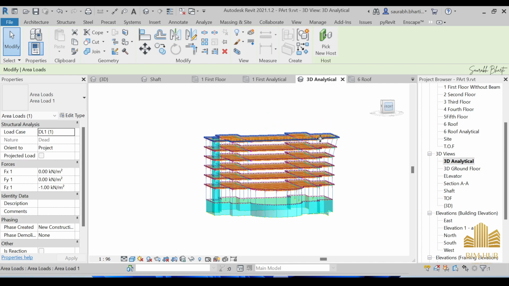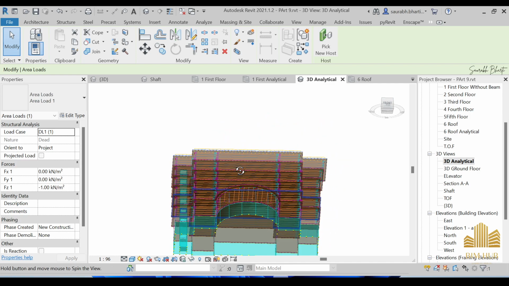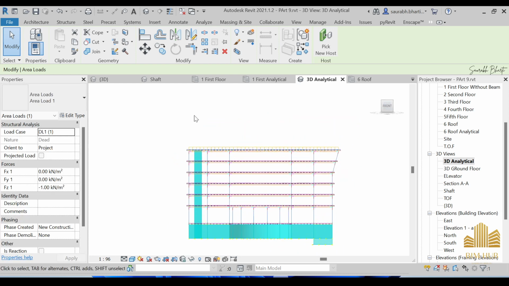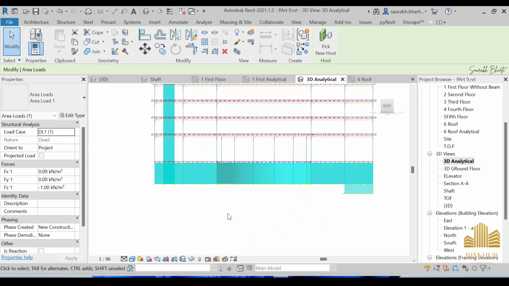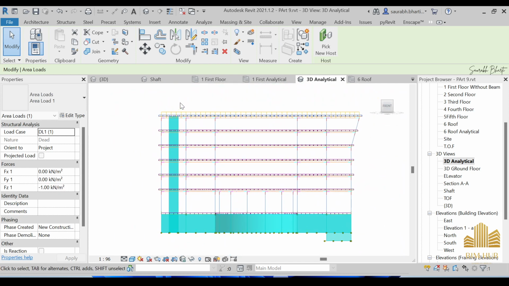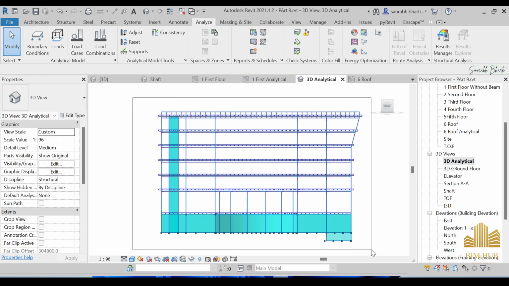That is a little bit costly, but you can use it. Many people just design this model fully over here, and then do the full analytical model designing in ETABS also. So that is also a way.